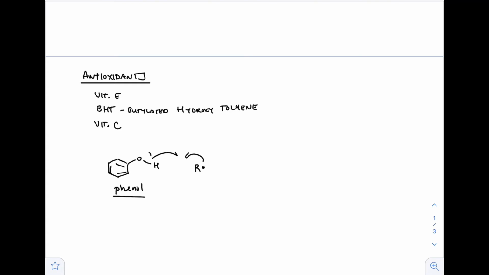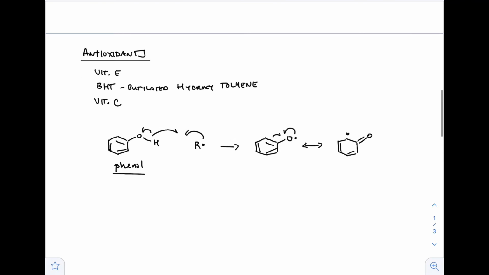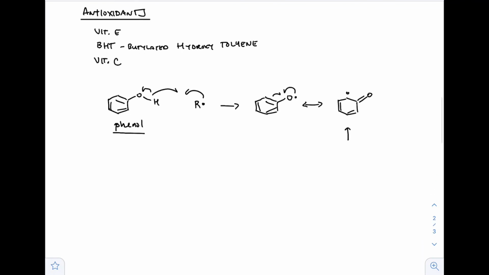Let's say we have a radical forming; it swoops on that hydrogen atom and forms a phenolic radical. So we got that lone electron on the oxygen, and the reason why these are good antioxidants is because they can scavenge for radicals in our body and react with them before they wreak havoc on more important things, right? And so that reactive radical reacts with a phenol in something and it forms a much more stable radical.